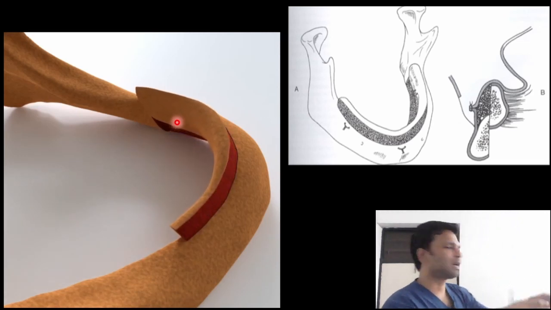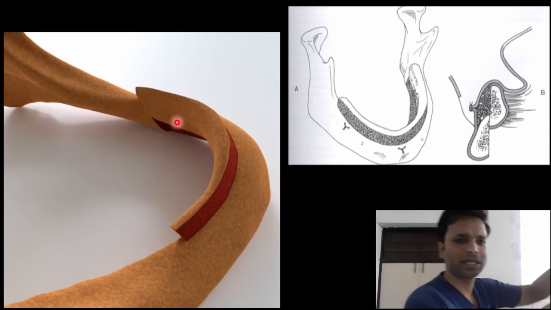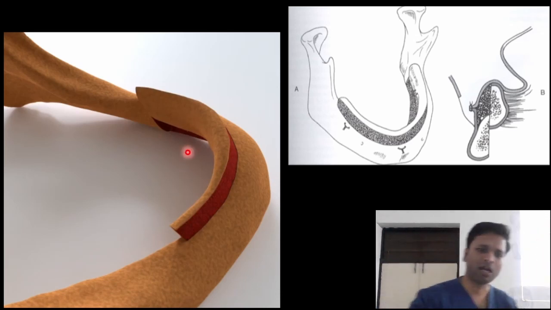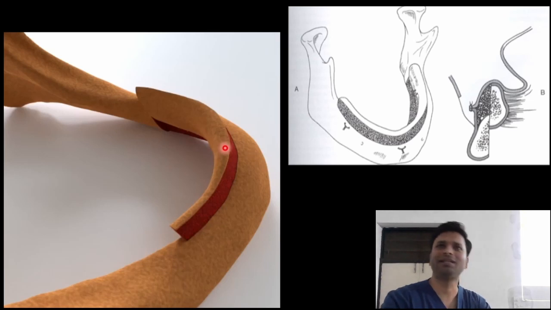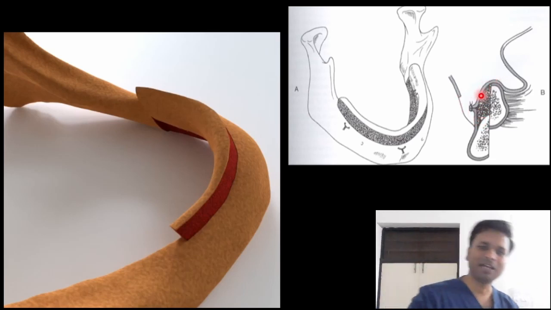Once the cut is complete, we just raise the lingual or the medial osteotomy portion. Now, this area is going to be uneven, right? And we have the cancellous bone exposed. So why don't we graft it? We just raise it and then we fill the anterior portion with the corticocancellous graft and then we close it.